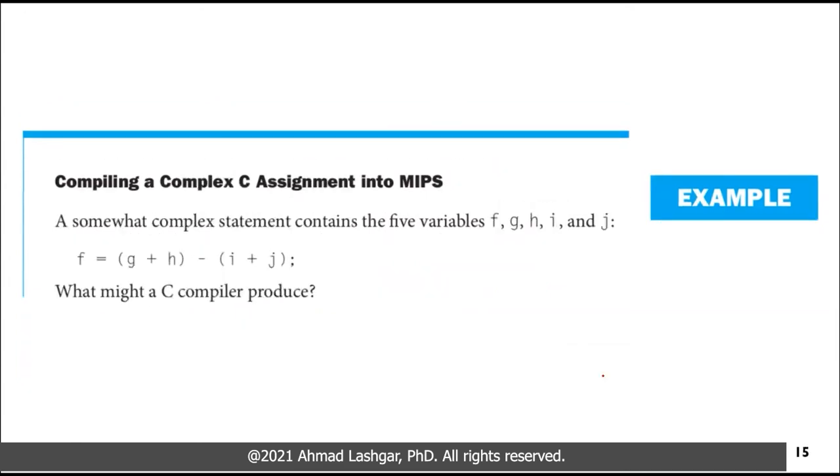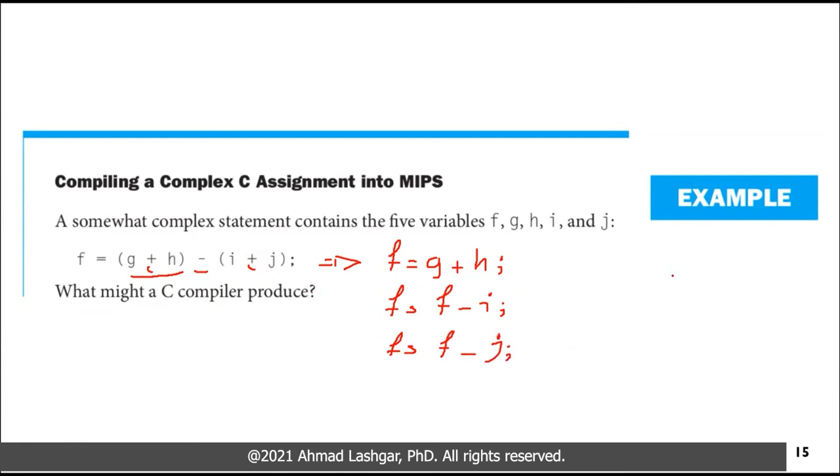Let's see another example. This example is a little bit more complex. Two add operations and one subtract operation. Basically we have 4 operands and 3 operations to perform. We have to break this down into simple instructions that are understandable by MIPS. We can add or subtract 2 operands at a time. So I can simplify this by writing it down as the following sequence: F equals G plus H, and then F equals F minus I, and then F equals F minus J.